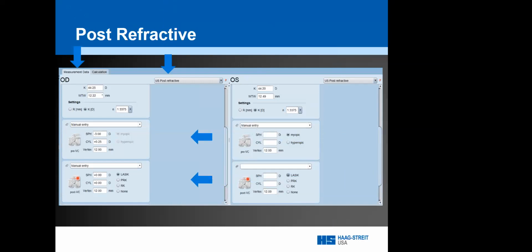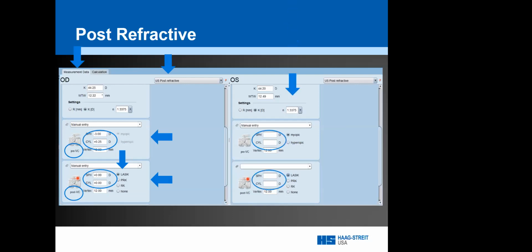We can change that to US post-refractive and it will add 2 additional fields, one for pre-VC or pre-vision correction information and one for post-VC or post-vision correction information. If we have it, we can enter the patient's refraction before they had LASIK surgery, or PRK or RK, and the 4 to 6 week stable post-operative refraction, and then choose the type of procedure.